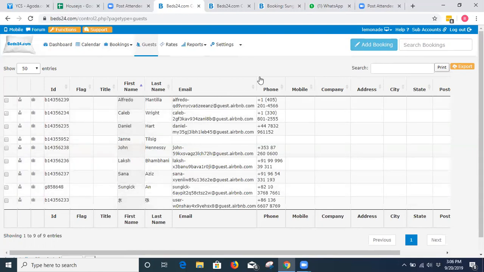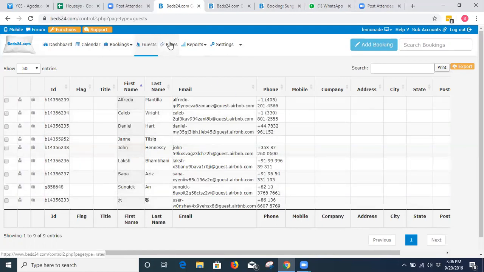But sometimes on booking.com, the guest says share my email with the hotel. Those emails you can send. But this phone number is definitely valid, sir.